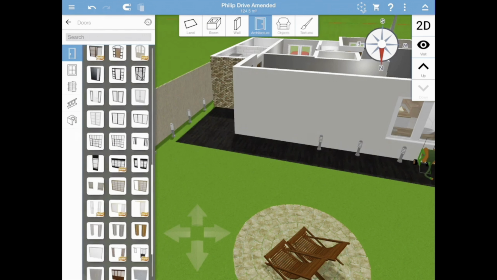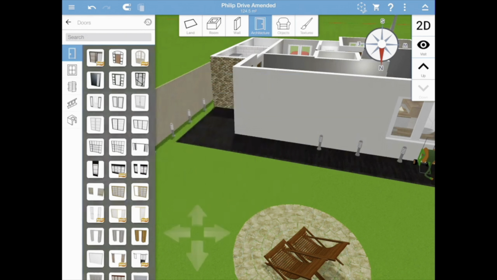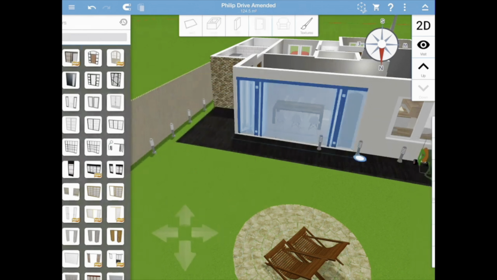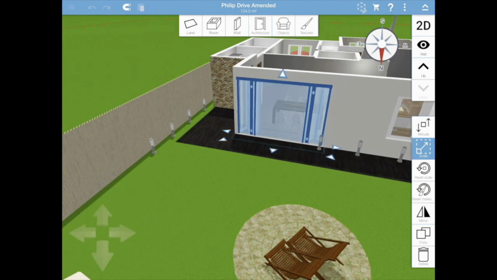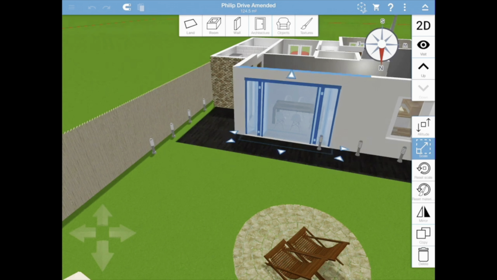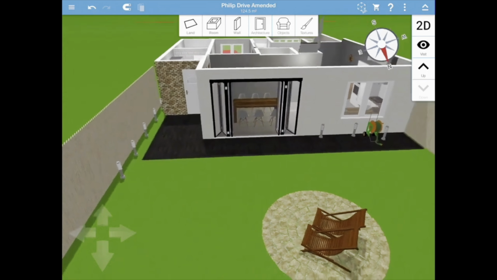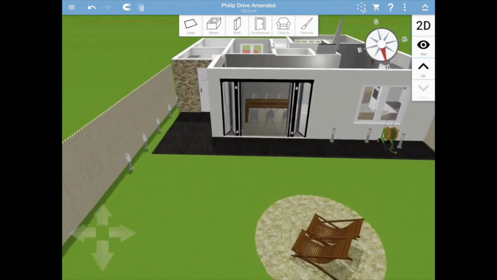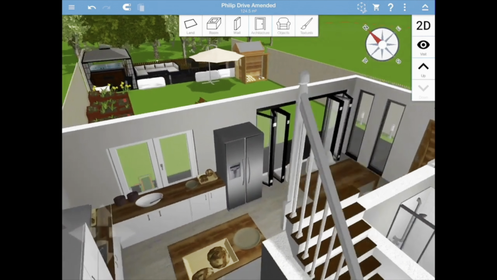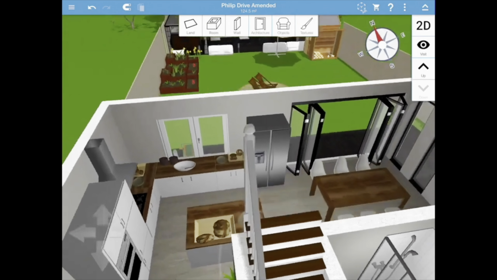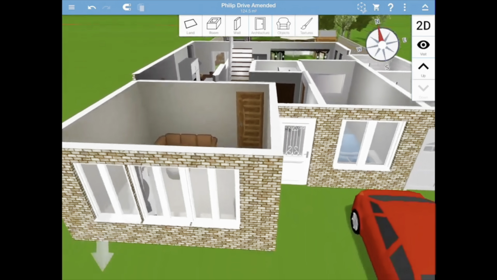There's a good selection of doors and windows and stuff now. It didn't used to be, but loads of stuff's been added. They look a bit big. That'll do. There we go. And you plonk them. As simple as that. I have put them in the right place. There we go. And there are the bifolds. So I've added 2 windows, bifolds, a TV, a sofa. I've put a shower room in downstairs, and I've turned the downstairs sitting room into a 4th bedroom.